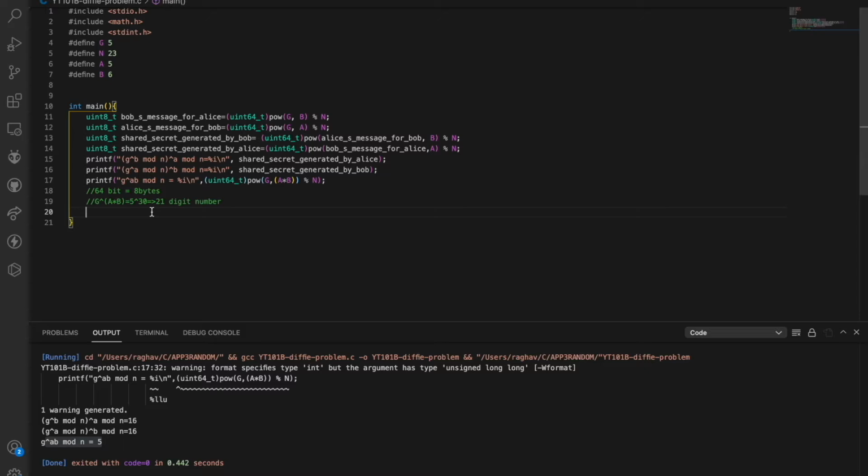So it's a 20-digit number. That's why if you try to calculate G to the AB mod n directly, in this intermediary step over here where you have to calculate G to the A times B, the precision of the computer fails. Basically the memory overflows, right? And most programming languages don't allow more than 64-bit in values. Okay, so yeah, that's why we are seeing this error.